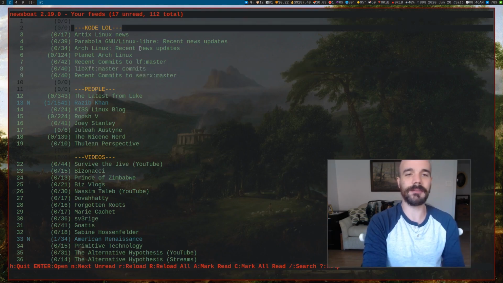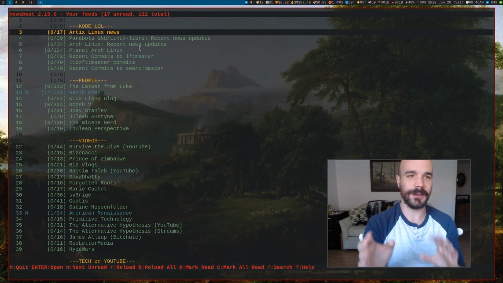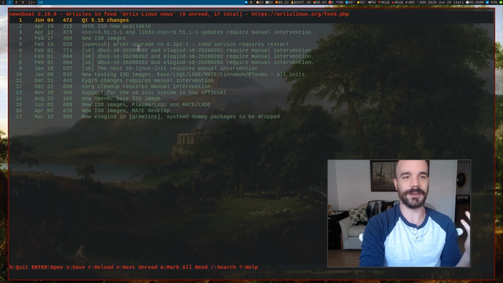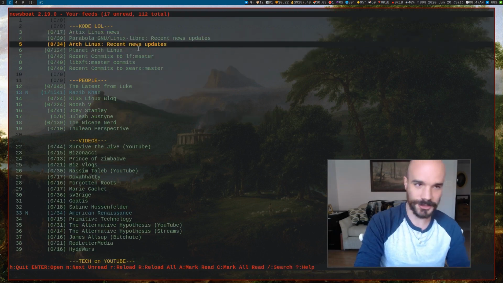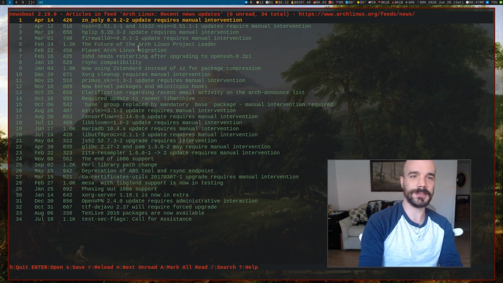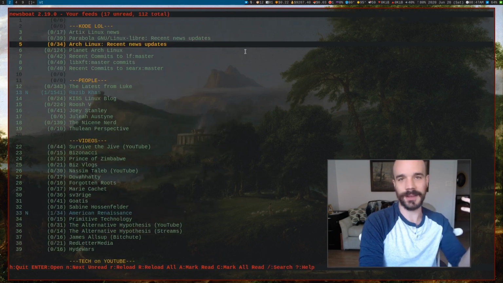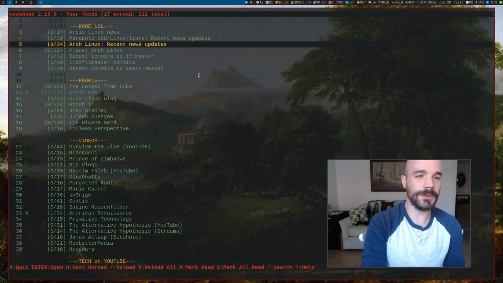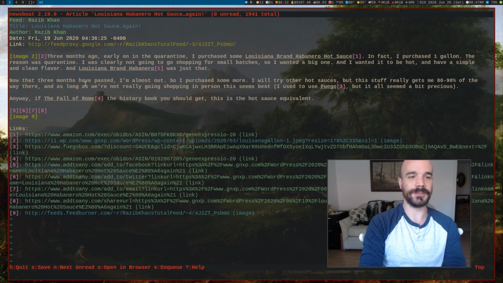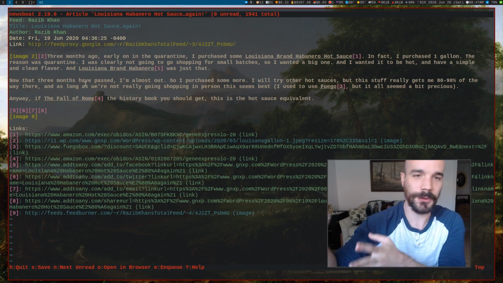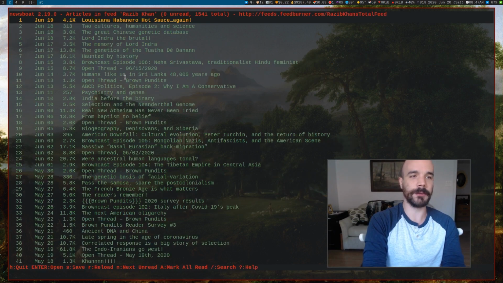So here's mine. Now you can see I have it organized in some loose sections. Notice I use a bunch of different sites. For example, here I have Arch and Arctic Linux updates. So let's say you're running Arch and you really should subscribe to their RSS feed because every once in a while they have something you have to manually change when you update because something got revised or something like that. You can keep up with people's individual blogs, see whatever they're talking about, and any of this stuff I can click and go to the web page it's on. A lot of blogs will just appear in the RSS feed reader. You can just read them from there.